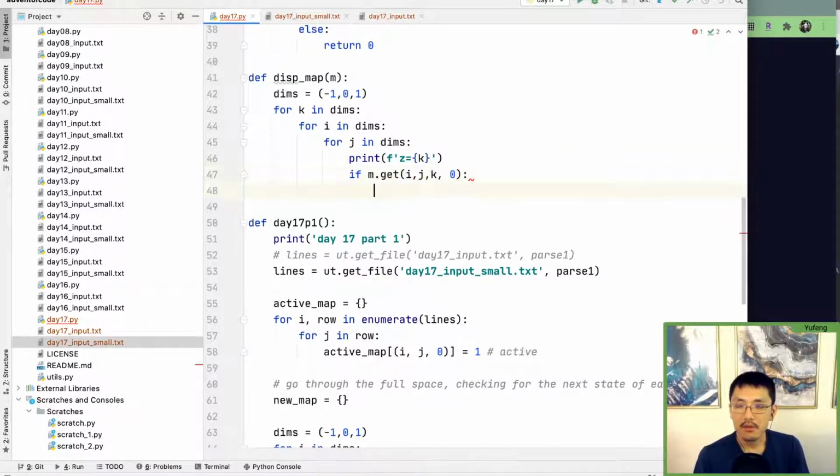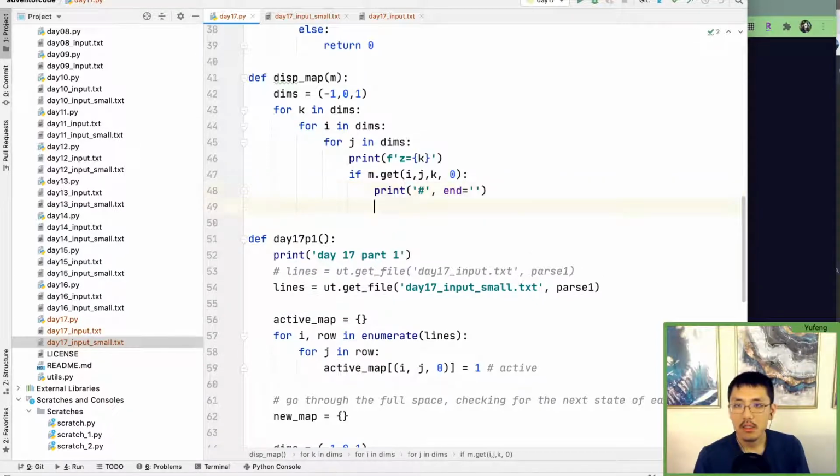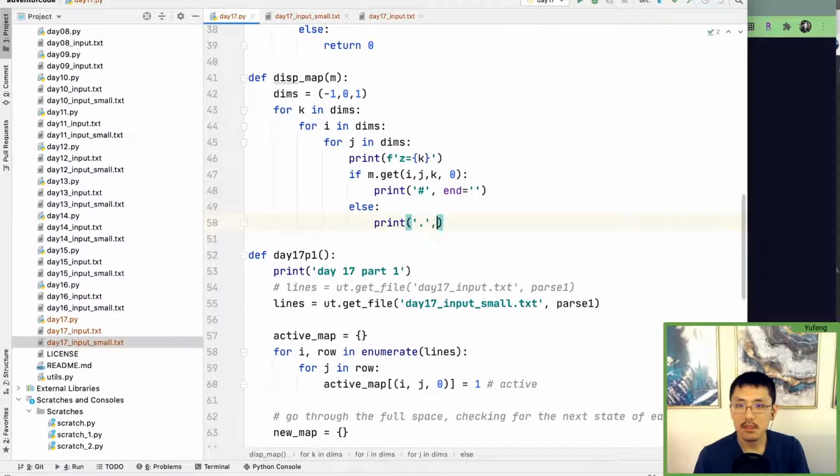If that value is 1, then we're going to print a hash, else print a dot.